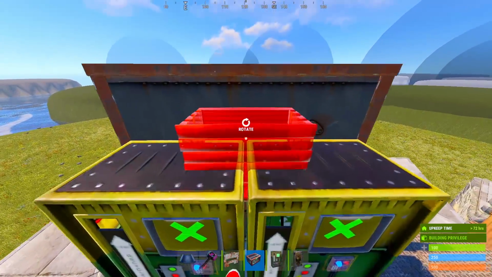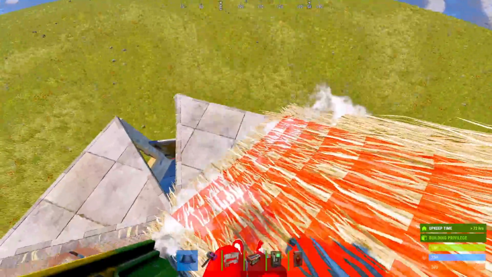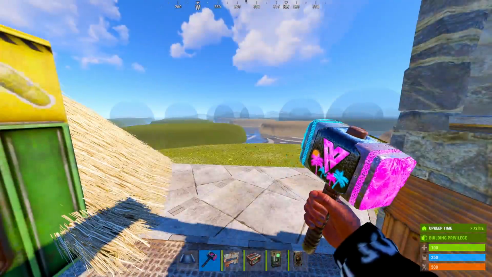For easier access, place a small box, then you can jump on top of the vending machine and jump on top of the wall and place the roof to open it up. But yeah, so we're going to do the exact same thing on the other side and add your two vending machines. You can sell a lot of items with all these too.